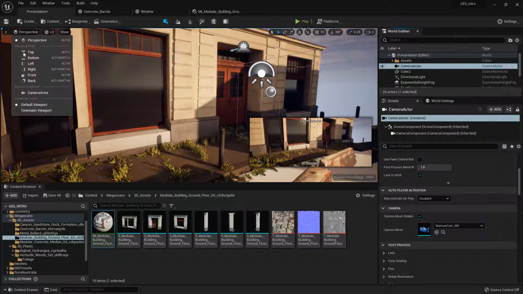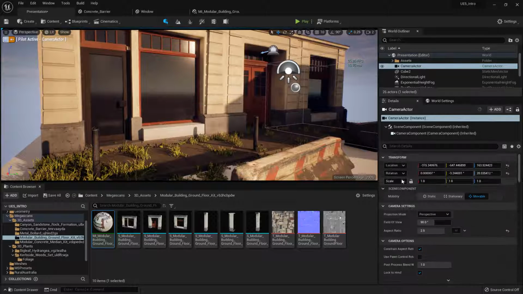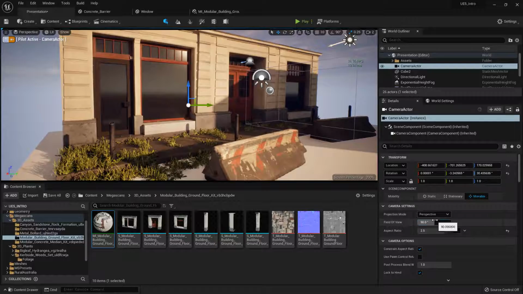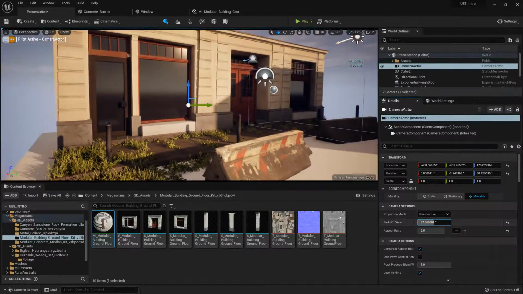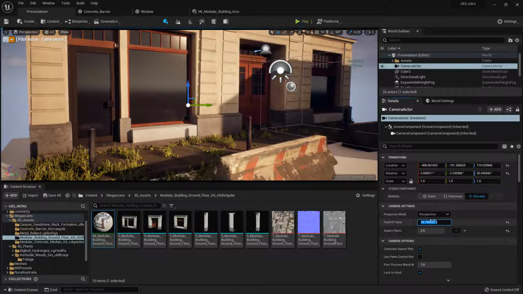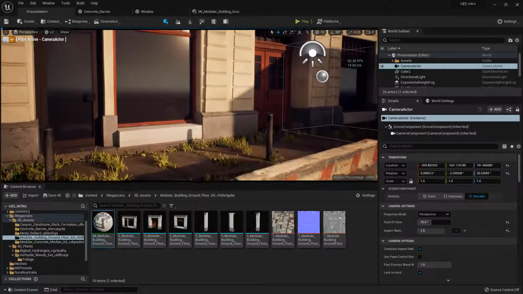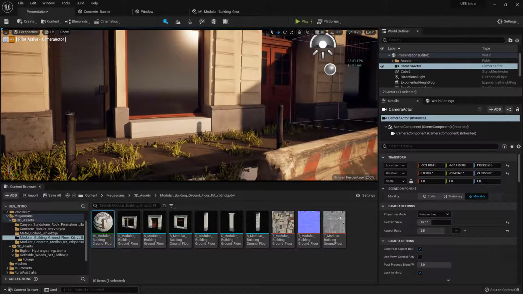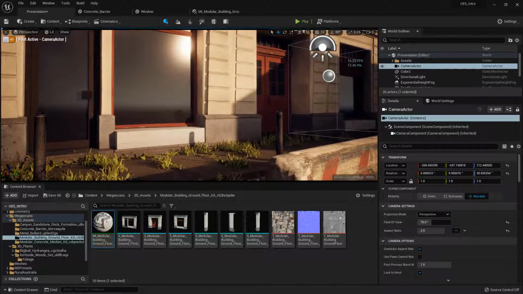If I go from Perspective to my camera actor, there are two things that you need to know about this. As I said before, the field of view and the aspect ratio. The field of view you can see a little bit as zooming in and out, as you can see over here. So you can set it to whatever you want. I personally like to always set it a little bit lower, maybe to 75. And once I've set my field of view, I can have a try to see how I want to showcase this specific environment.